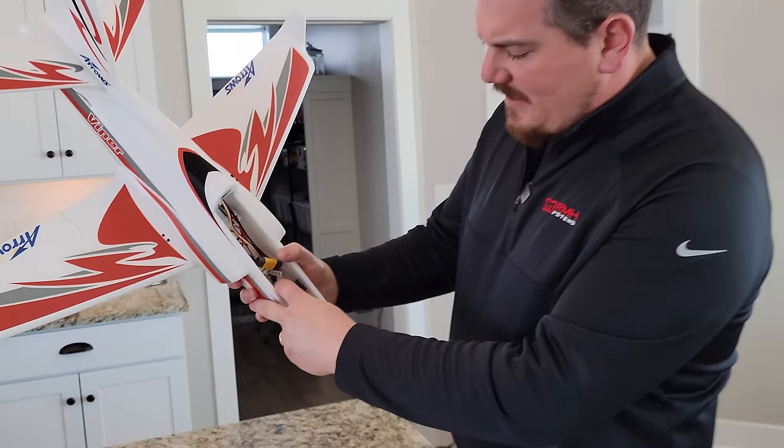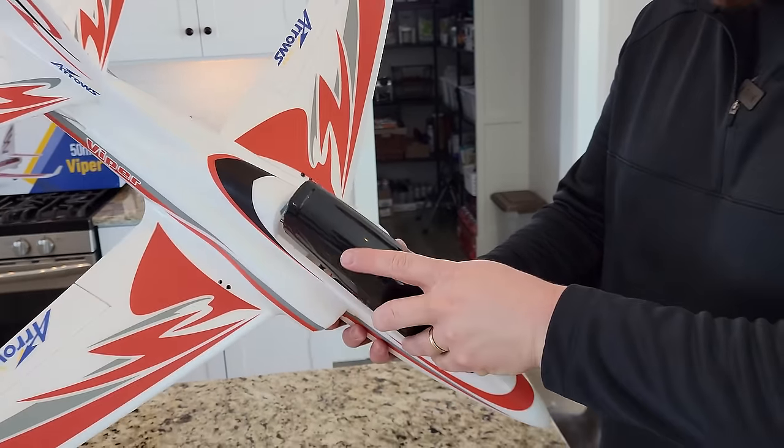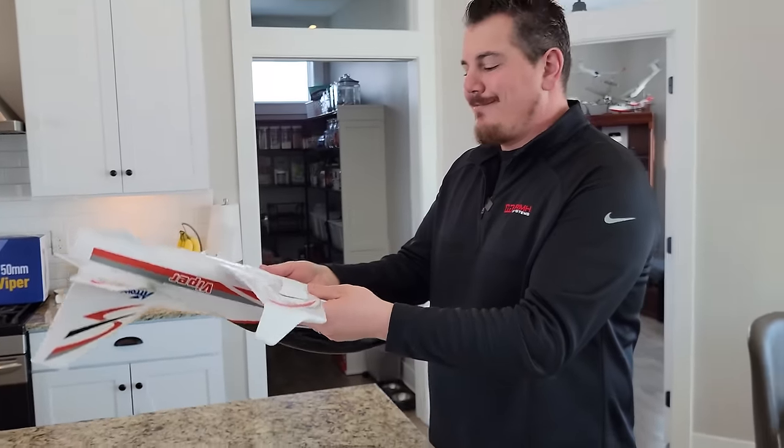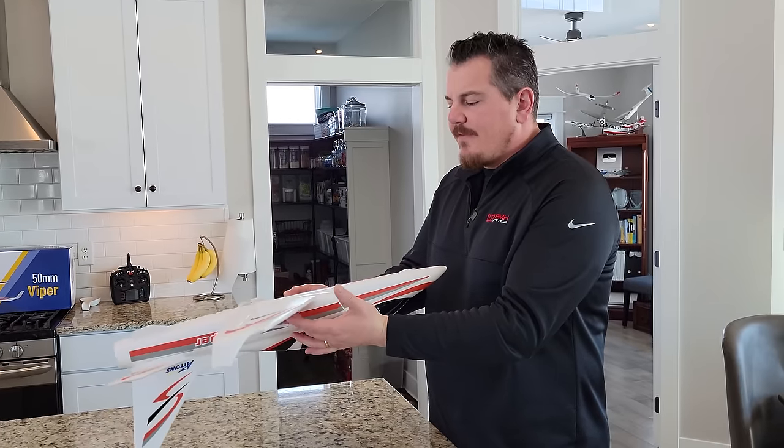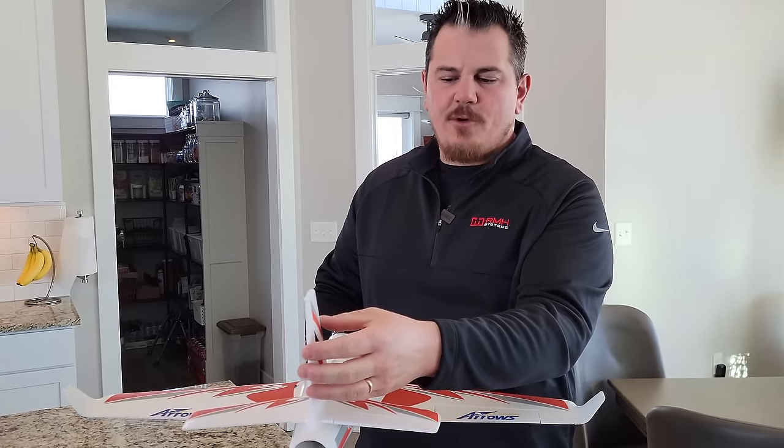Okay, I'm going to push this even further forward. See where it's bumping? Now it's bumping. I just want to see how it feels now. It's actually pretty nice. If you're going to fly this with an AR620, which is no stabilizer, but just a receiver, you wouldn't do that. You would use a 410. A 410 would give you the same thing. You don't need six channels, because even if you did have the 410, you could run throttle, ailerons, elevator, rudder, okay?